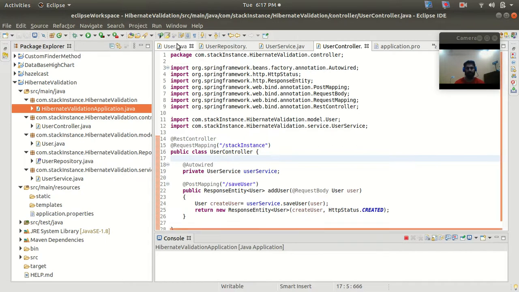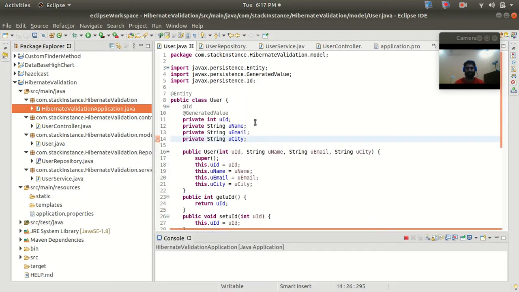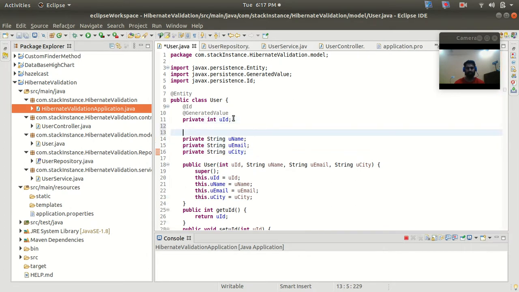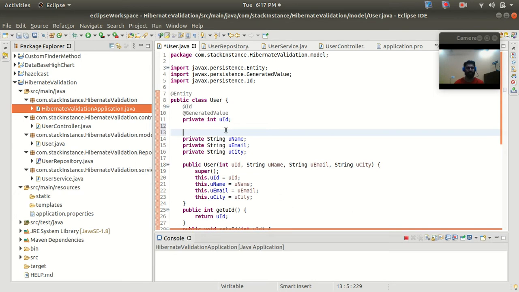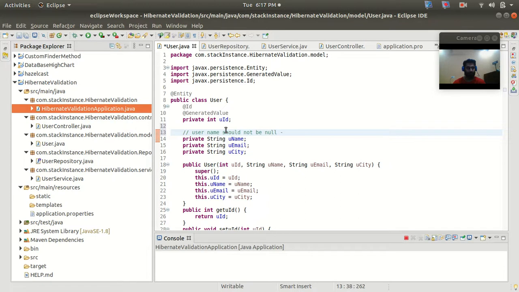So go to your user model entity class, and here you can use the annotations. Let's say that for the username, I want that the username should not be null or empty, right? So this is the one condition.